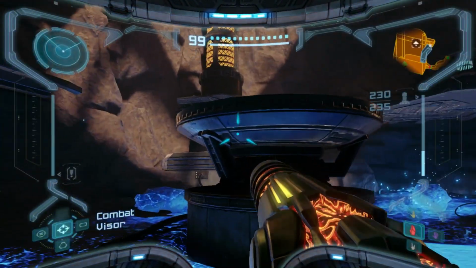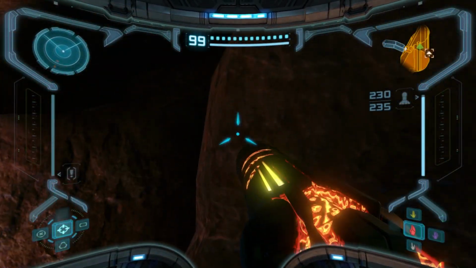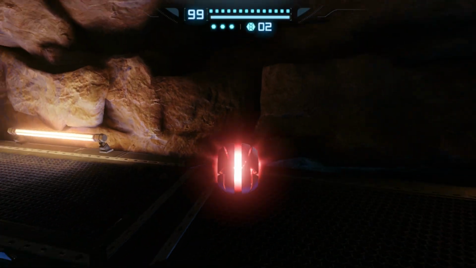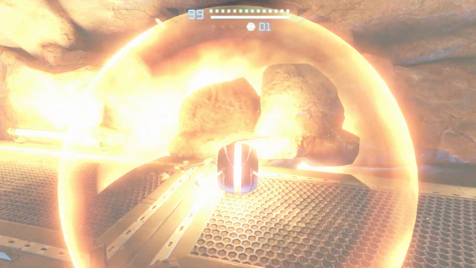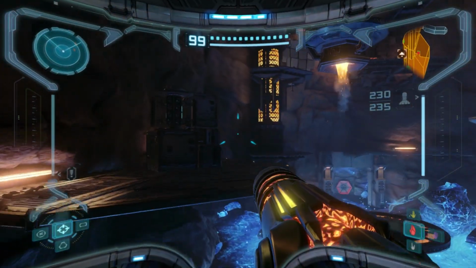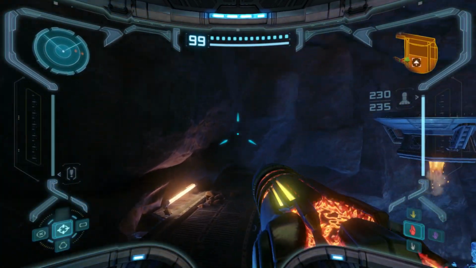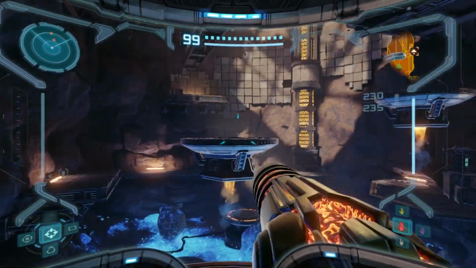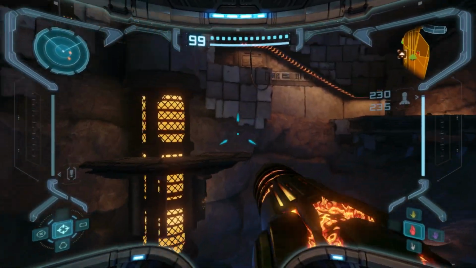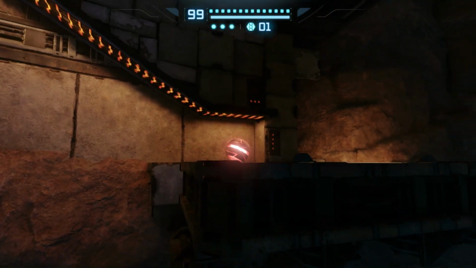There's definitely something there. Maybe it's higher up? Let me see. Not down here, so it must be further up. But there is an item in here. Yes, over there. Okay, so let's go here. Take this.